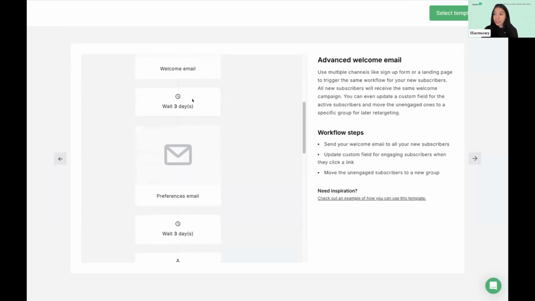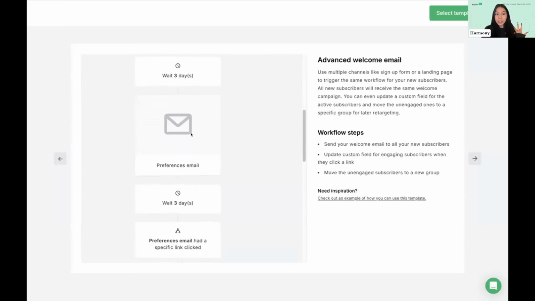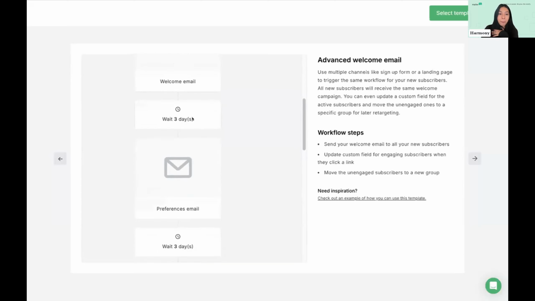So there's a delay of 3 days. So they're not just receiving email after email, wait 3 days. It goes over to what we call a preferences email. So this is just an example of what can be done. Preferences email might be, how often do you want to hear from us? Or what type of products do you enjoy looking into? Or what age range are you looking for clothing, for example? Like all of these different things to basically categorize your subscribers into different lists. We usually call that a preferences email, and that is sent after the initial welcome. Again, just an example of what can be done.